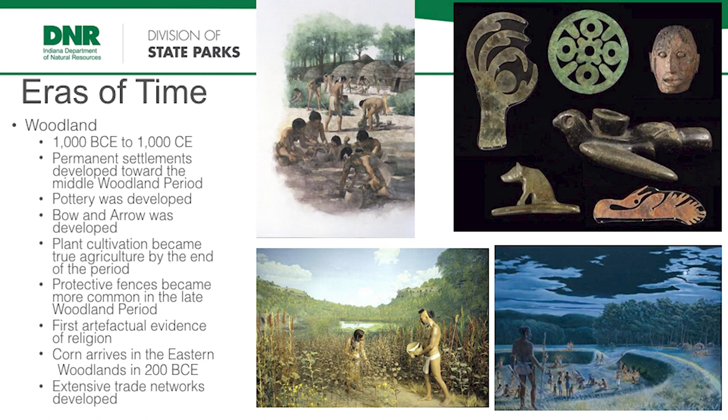We move into the woodland timeframe — roughly 1,000 BC to 1,000 AD. During this time, people who were moving around are starting to slow down. Instead of moving five or six times a year, now they're moving three times a year. They're still somewhat nomadic but not completely sedentary yet. This is the timeframe our mounds here in Anderson were made, 2,000 years ago, squarely within the woodland timeframe. So if you come to the park on one of our mounds hikes, I'll tell you straight up: there is no gardening, there is no corn, there are no beans.